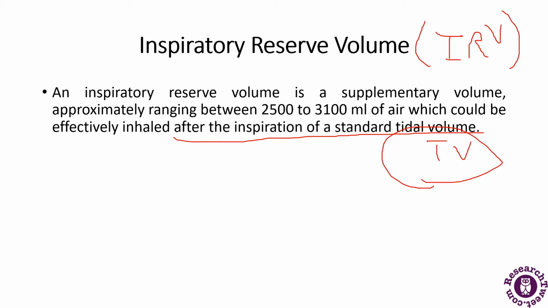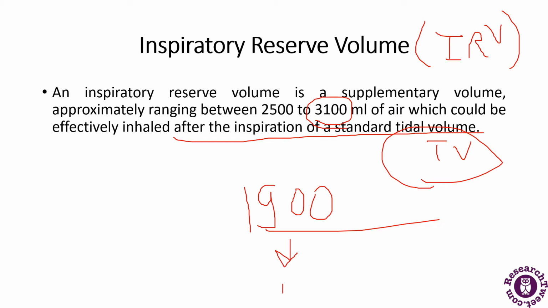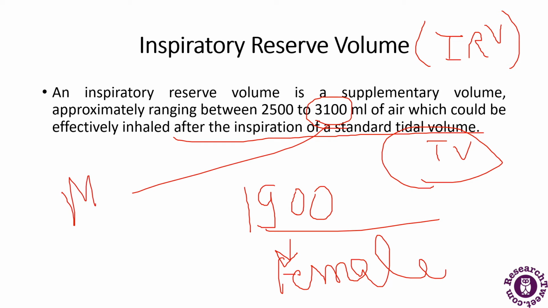Additionally, we can inhale more than the 500 ml in this particular case. It is an additional volume of air a person can inspire by a forceful inspiration, and it is about 3100 ml of air in an average adult male, and it is 1900 to 2100 ml in an average adult female. So this is the female one, and this was about the male.